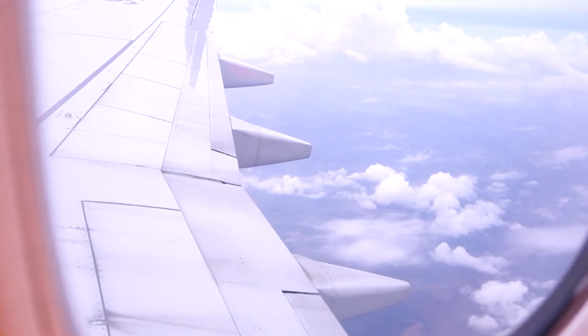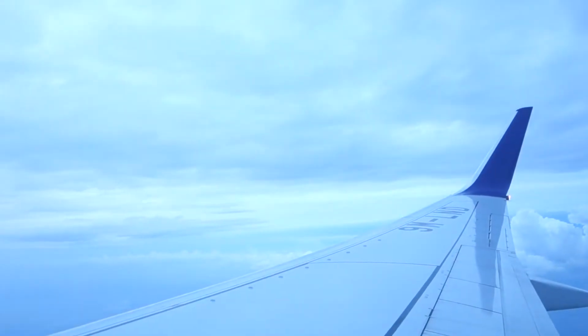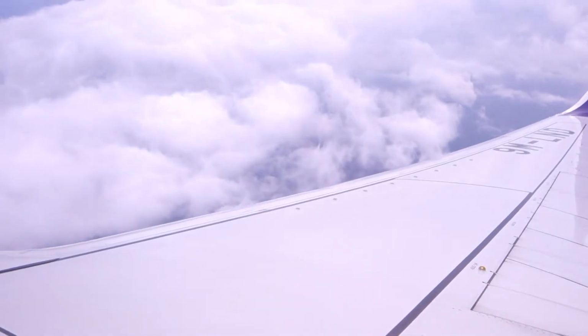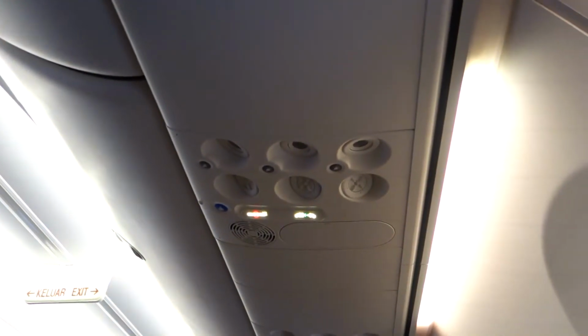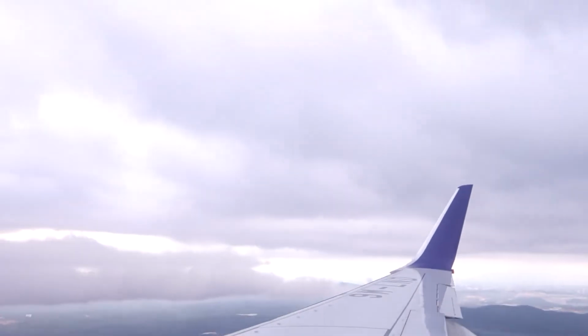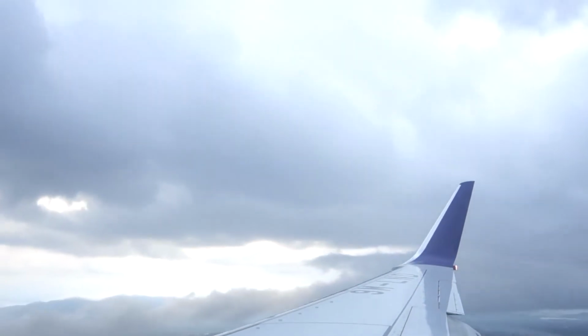Overall, this is quite a disappointing flight. Although the ticket price speaks for itself, you get what you paid for. Oh, and I forgot to mention, they give you a pillow and a blanket, which is a nice touch. The weather in Kuala Lumpur this day was rather wet and pretty bumpy on approach.